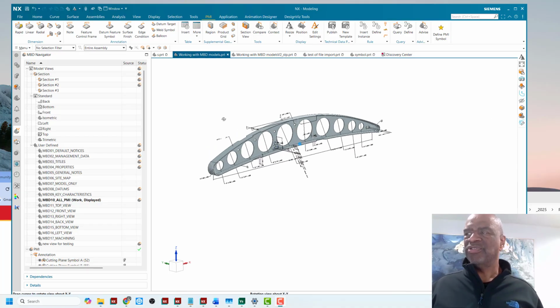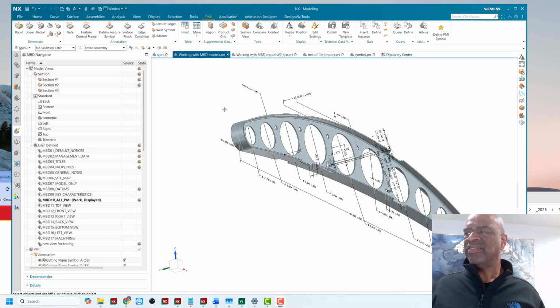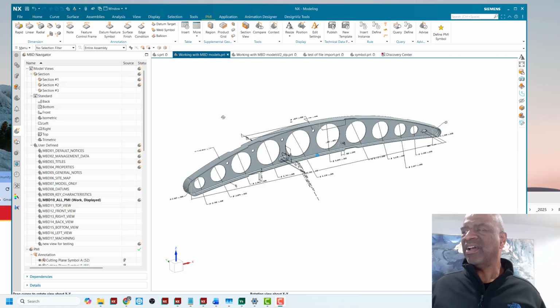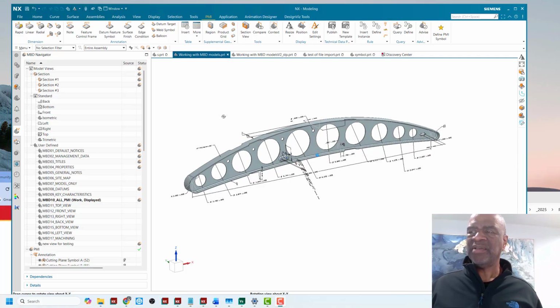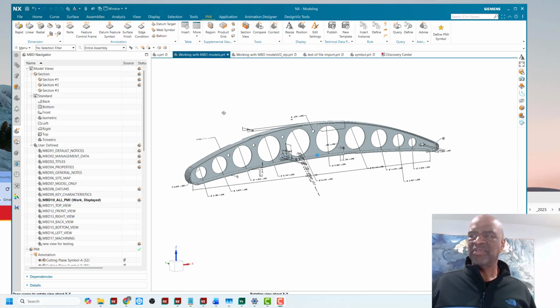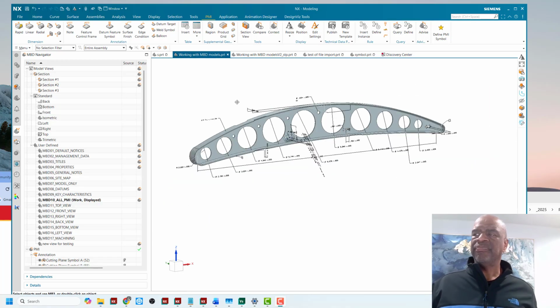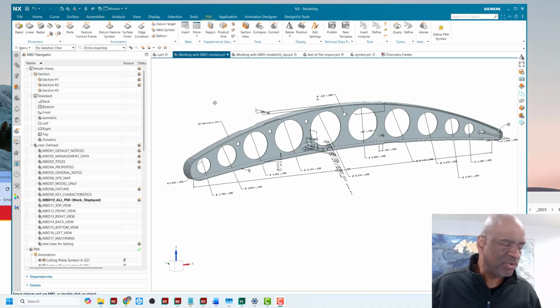There are folks now who are receiving these kinds of models that are, quote unquote, hairy. They've got a lot of MBD on them, and it's not always easy for some of the folks to get used to it. They miss their drawings, basically. So there are some tricks that you should all know.